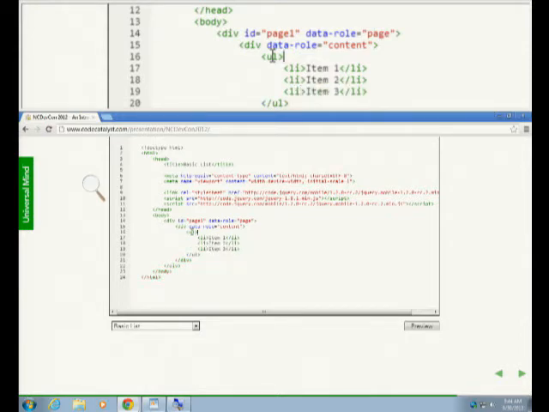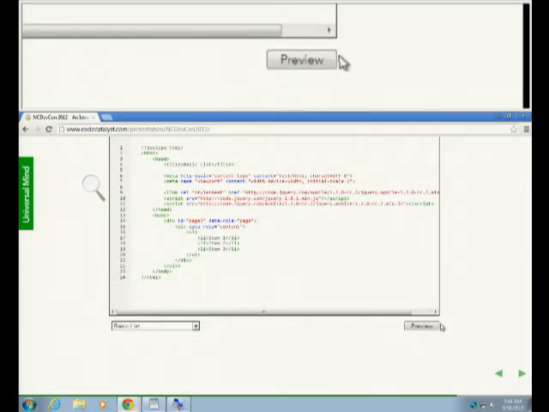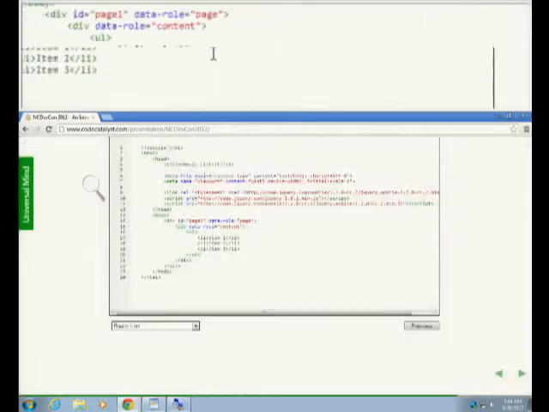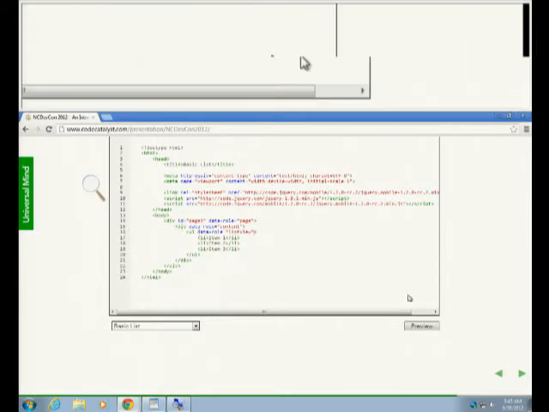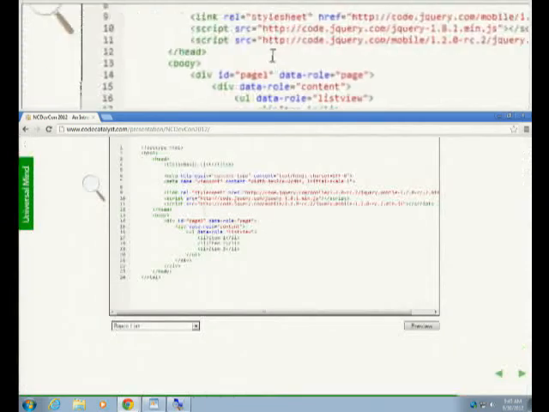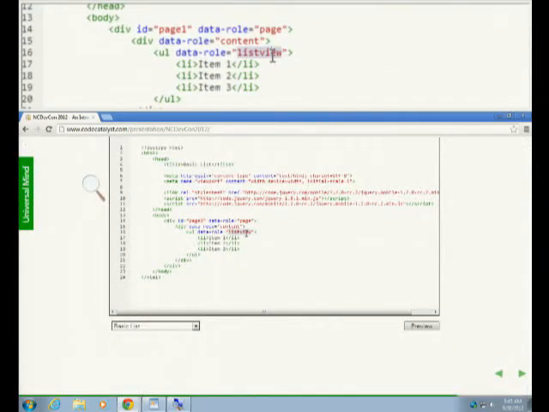Now, if we preview this, obviously we're getting a normal bulleted list. But again, through the data role, double check that, yeah, okay. Data role of list view, we'll suddenly get an experience that's quite a bit different.